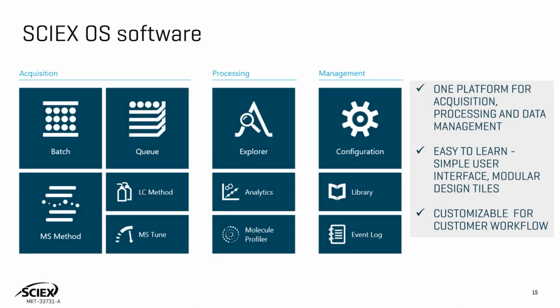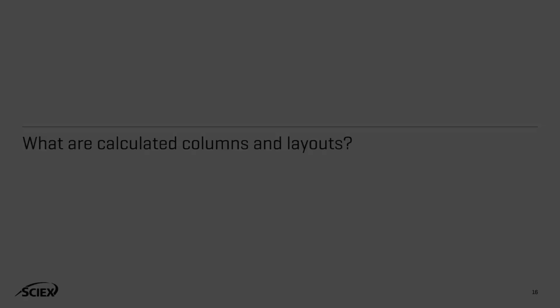So let's go into SCIEX OS software. What does it look like? SCIEX OS looks different to our other software. Compared to Analyst, as you can see here in the slide, there are now panes or icons that you can click to open different windows. And we're going to go into the analytics window, and that's where all the action is going to take place.